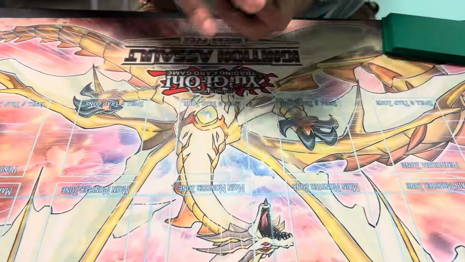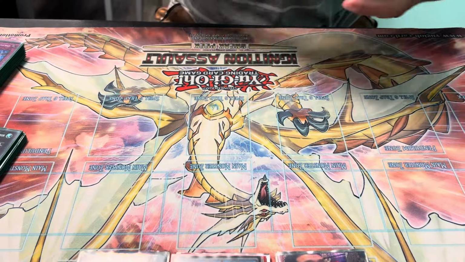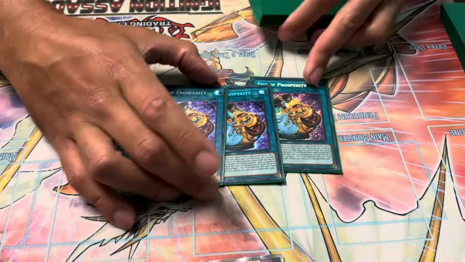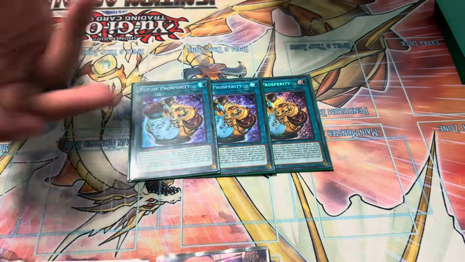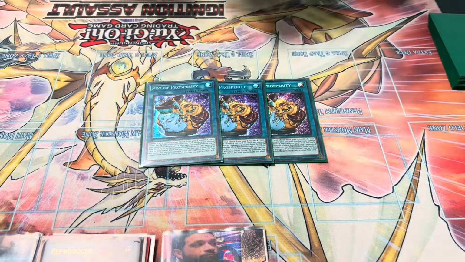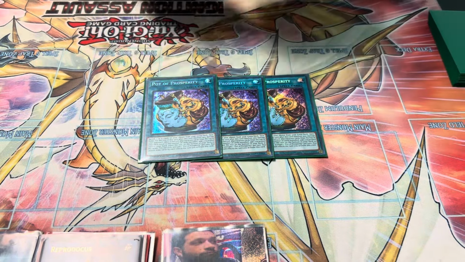All right. So for the next portion, we've got consistency. So we've got 3 Pot of Prosperity. I definitely think this is correct. You can dig for your protection. But I'll go through the protection later. Just a really good consistency card.